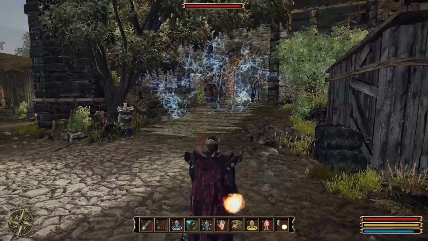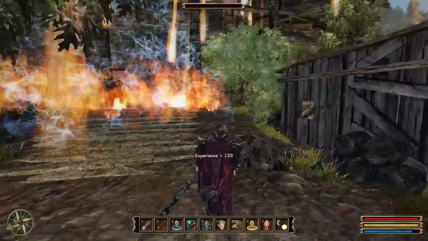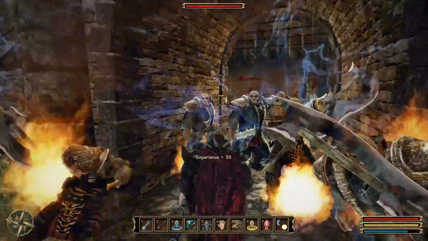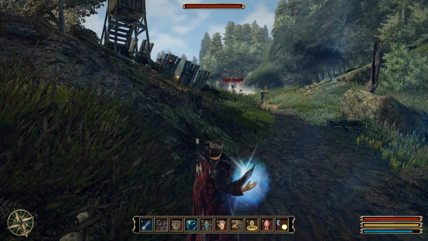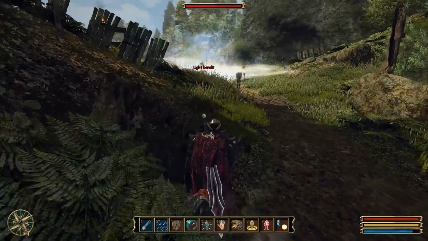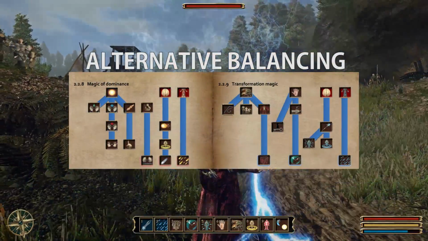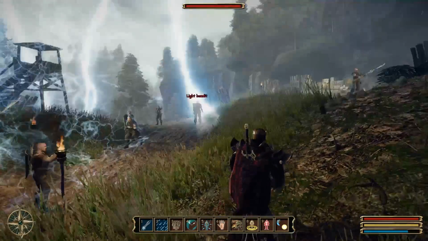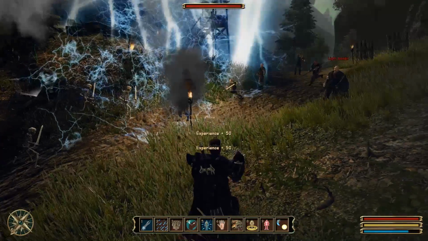Important thing to know, you can learn some magic spells at Enos and Beliar shrines. Enos shrines will teach you Magic of Dominance and Beliar shrines Summoning Magic. In order to learn the transformation magic, you'll have to find druids in the world. Also bear in mind, if you have alternate balancing turned on, it will be a little harder to learn some stronger spells because they will require some more stuff learned before them. But I highly recommend you to turn on the alternate balancing that comes with the community patch 1.75.